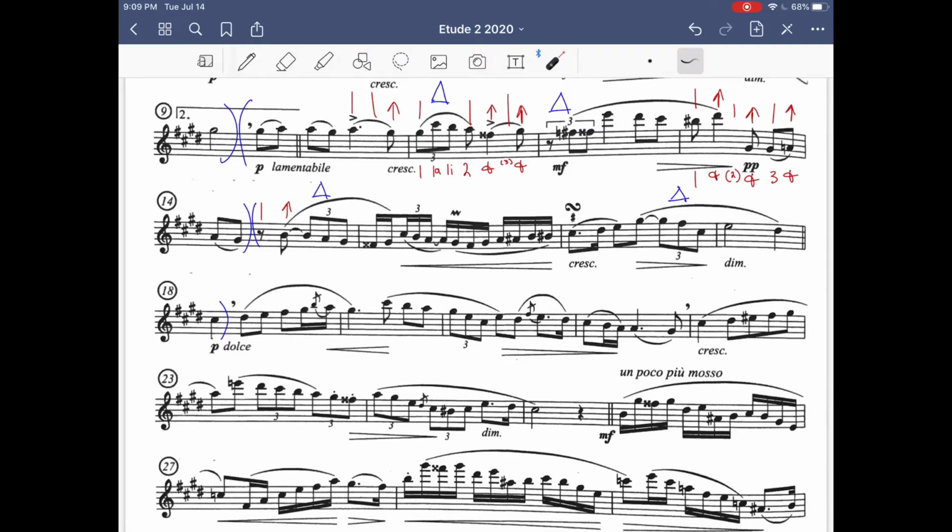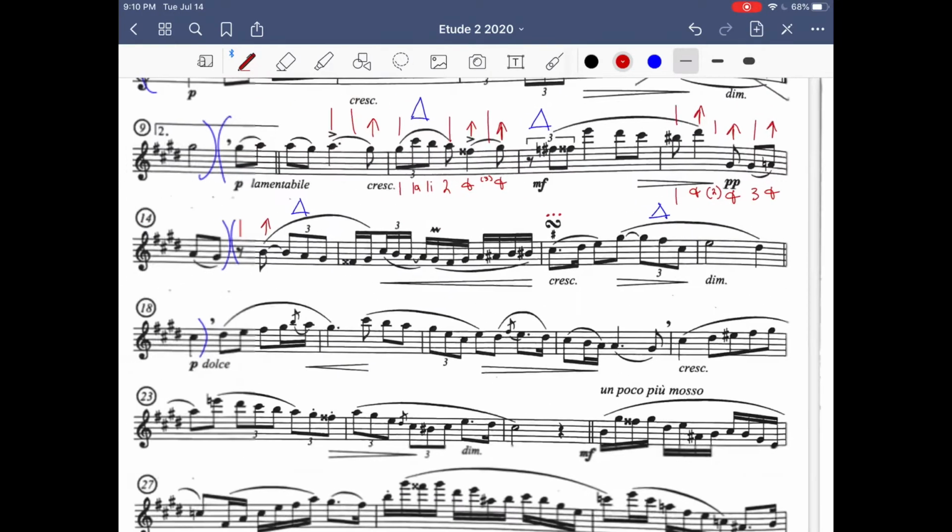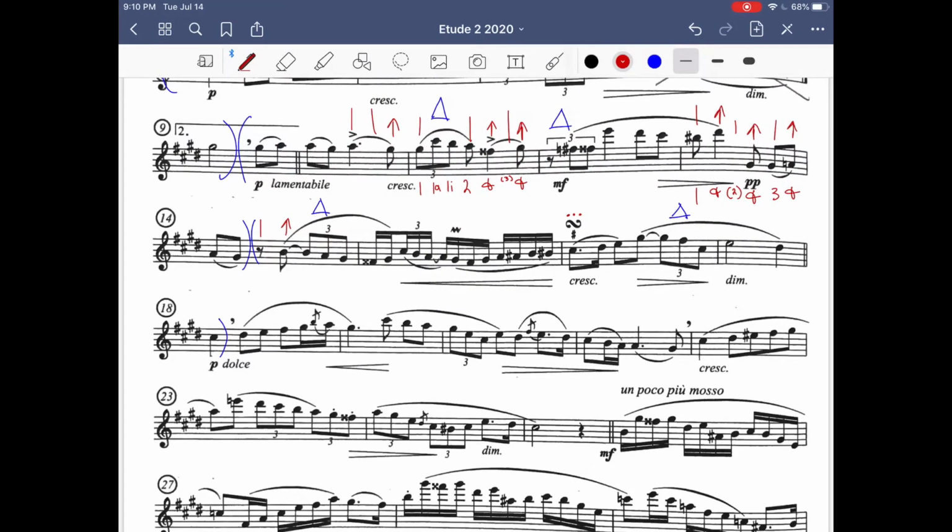Moving on to the next measure, right here. Make sure that you again play this first beat subdivided with 3/16 notes to that eighth note. And then you have a triplet over here on count 3. So you definitely have to practice making that switch between the duple and triple. I'm going to move my metronome back down to 50.